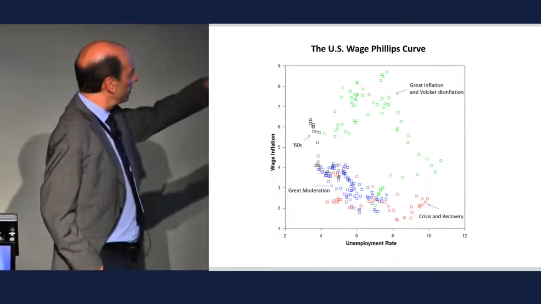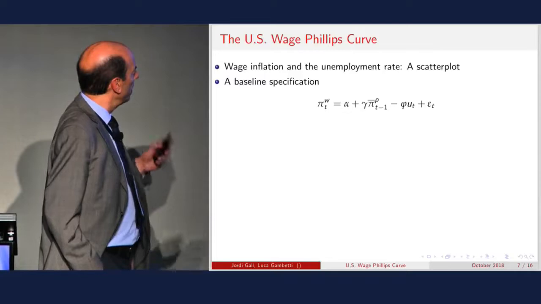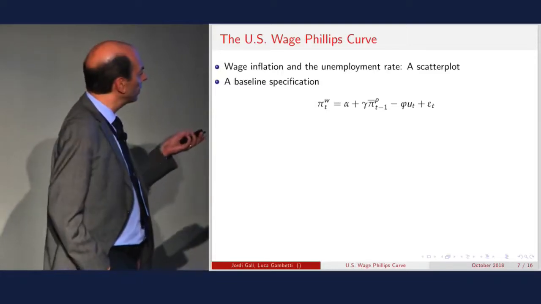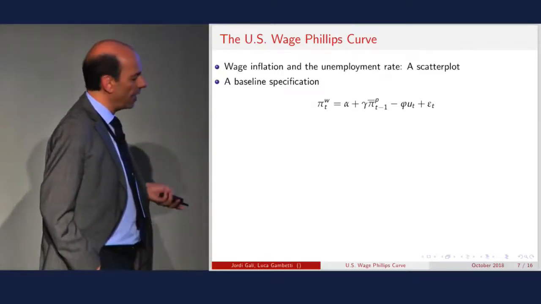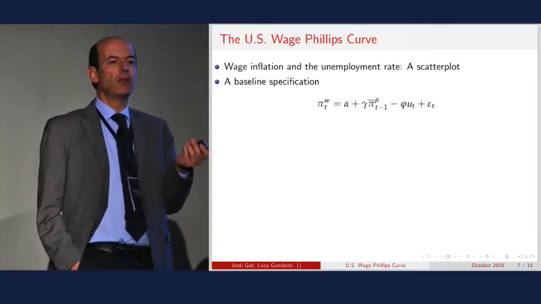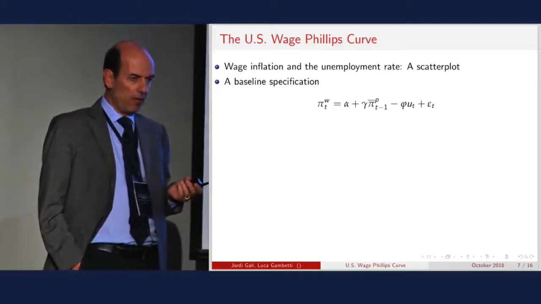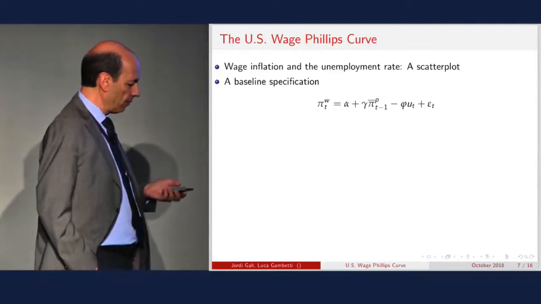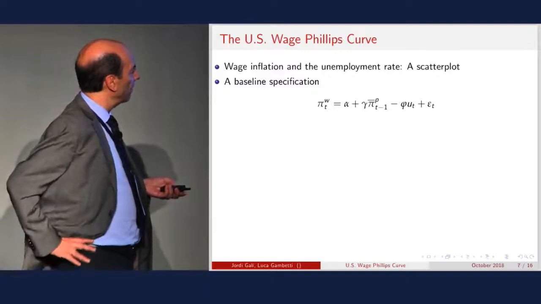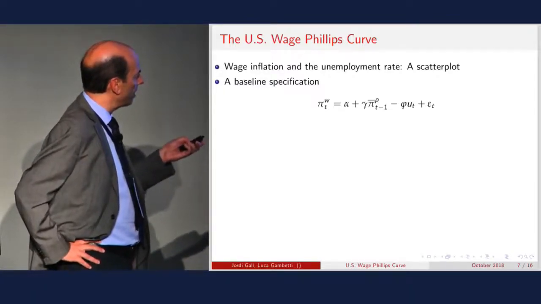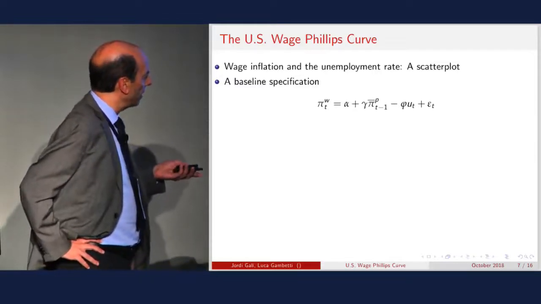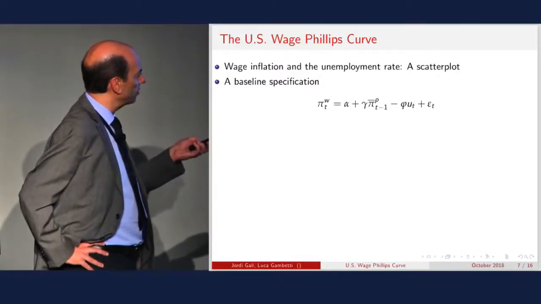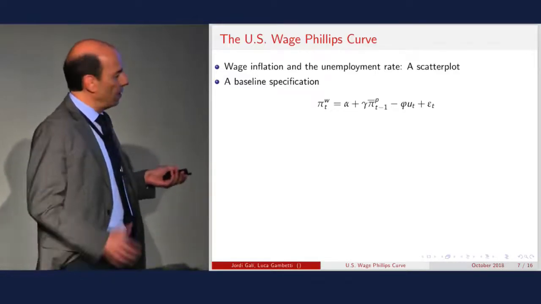Okay, so here's the specification that we're going to focus on. This is wage inflation, quarterly wage inflation. This is a measure of lagged price inflation, and the idea is to think of whatever measure of lagged price inflation is relevant for wage indexation purposes, or that workers care about, to the extent that they index wage inflation partly to price inflation. Gamma here one can interpret as being related to the degree of price indexation, and here we have the unemployment rate, and this is a shock, or some error term.